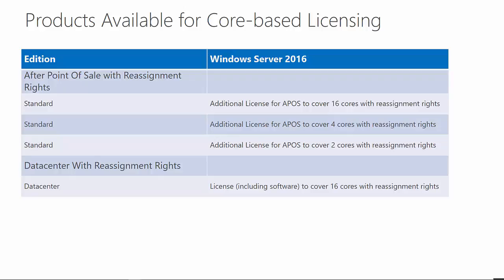So there are some important things around this one to begin with. When you are looking at reassignment rights, we are talking about conforming to the normal rules that software assurance works with for reassignment, which is effectively that every 90 days we can go through and reassign the software license to new hardware. So this isn't something that you can move more frequently between servers than every 90 days. So bear that in mind. And if you've been used to that framework for software assurance, it's the same framework that's being applied here.